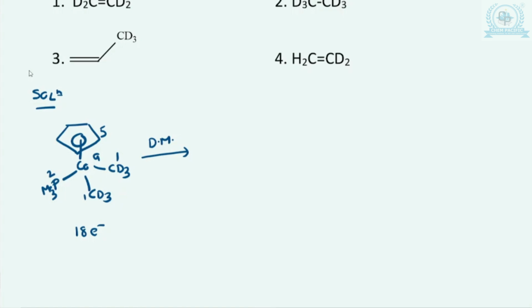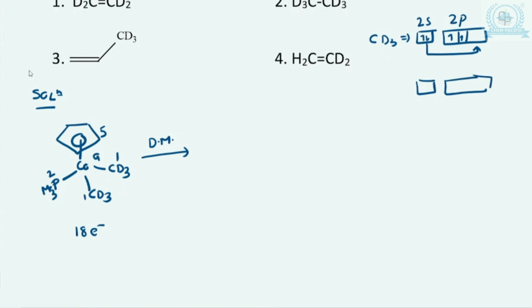Before that, students must know that carbon has the electronic configuration 2s2 2p2. So this will come up over here, and now you have the deuterium. This will result in sigma bond formation, resulting in the formation of CD3, and due to the presence of one unpaired electron, you can see this is a 1 electron donor. PPMe3 is a 2 electron donor, and this is the eta 5 mode, a 5 electron donor. So PMe3 is a 2 electron donor due to the presence of its lone pair of electrons.